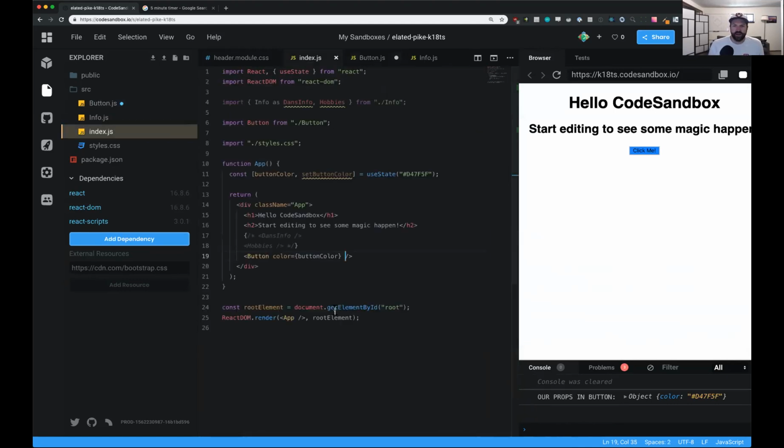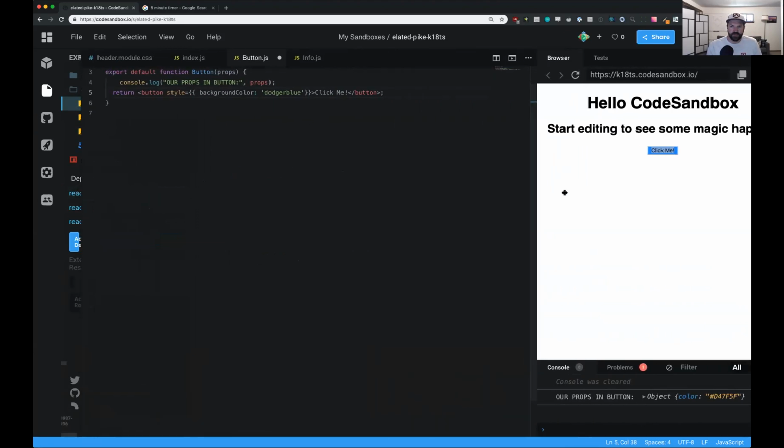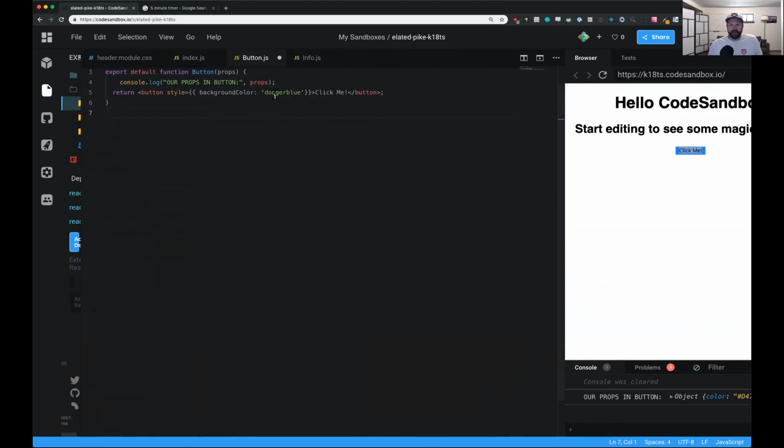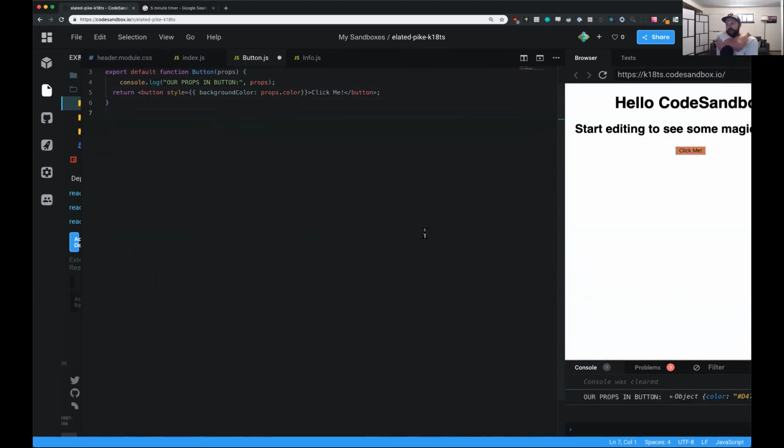How do we get this button color to be the color of the button there? Give us a little bit more room here. We want to put it in our style here. So we know we have a props object. We know that this is JavaScript, right? Because we've given it those outer brackets. So since it's JavaScript, we can just plug JavaScript into it. And there we go. We're getting some styling now. This is probably the most primitive way we can style an element in JavaScript, okay? So just keep that in mind. This is inline styling. Probably the most primitive way we can do this.